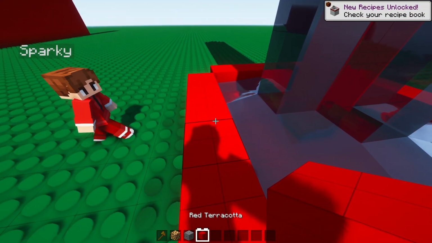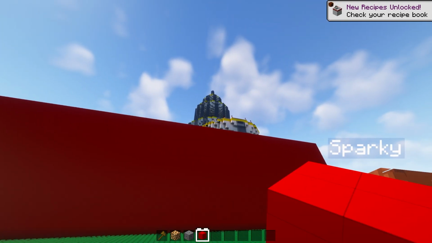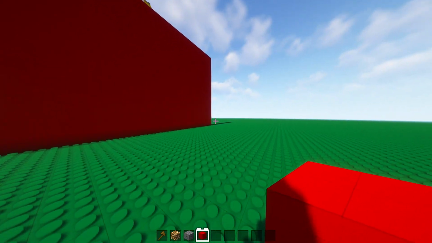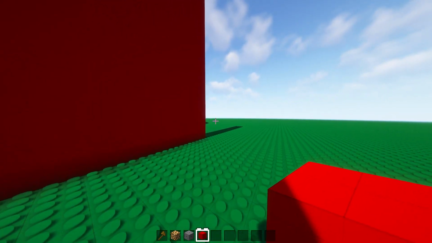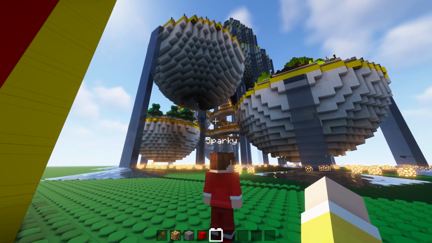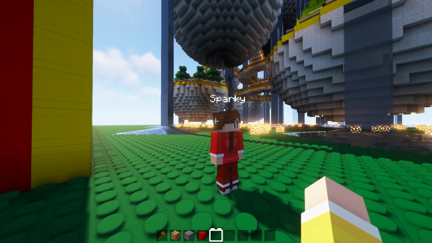What is this? Red terracotta, and water. Sparky, just turn around. Look at my build over there. What? Just follow me, Sparky. Come over this way. Oh my gosh, this is not fair. What do you mean? I'm just the best builder in the world, Sparky. Look. Oh my gosh, there's no way you did this. There's no way you did that with only 10 minutes. Okay, that's just mean. Sorry, Sparky.